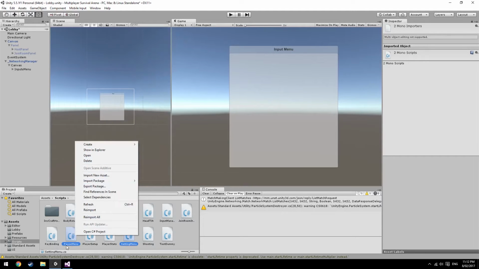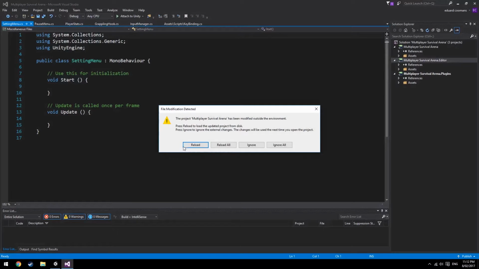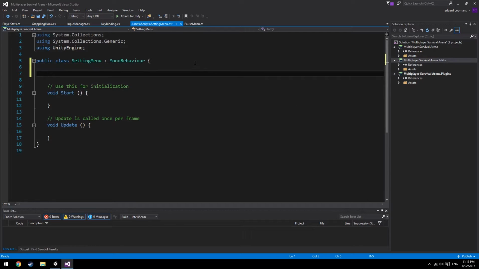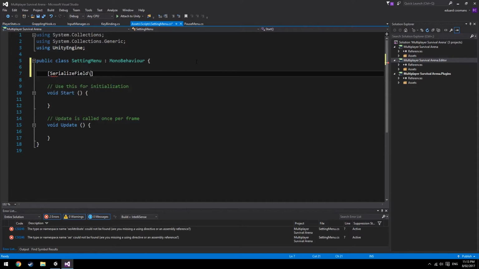And first things first, these are pretty simple scripts. So all we have to do here is say, in the settings menu, get reference to the input menu. So let's make a serializable field, or public, doesn't really matter. Serializable field, game object, input menu.